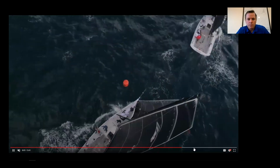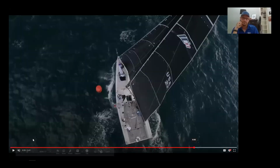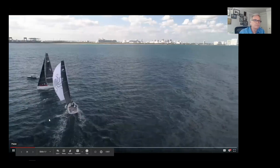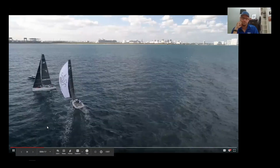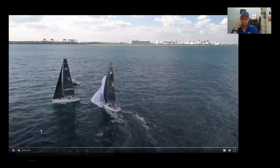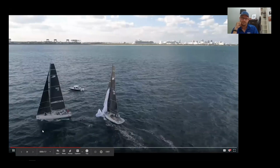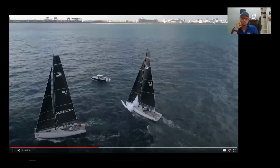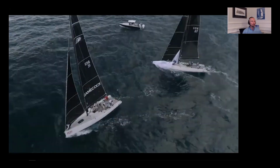Yeah, the main point is just to get the kite under control, so the smaller the boat, the smaller the schwabble you can do, but the bigger the boat, the more dramatic it's going to have to be, because the bigger the kite, the more effort it takes to get it to collapse. Gotcha. So a similar takedown here that we had just in the last video.